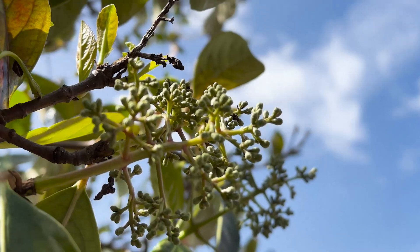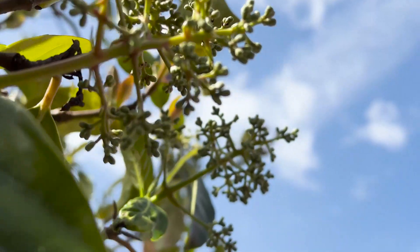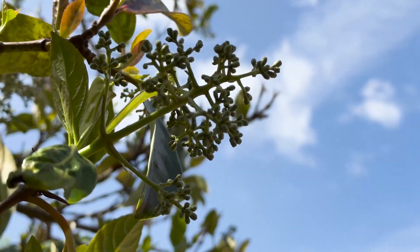We have three trees here and they are budding up — I can see the flowers are forming. So by pruning at this point we are going to lose all the flowers, but we really need to prune the trees because they've lost so many leaves in the last few weeks. By pruning them during the growing season it will create new shoots and new leaves, and hopefully reinvigorate the trees so they'll bush out and form the lovely screen we normally have.